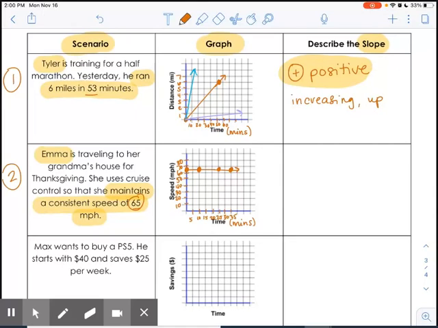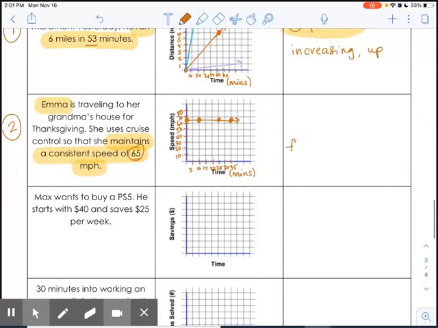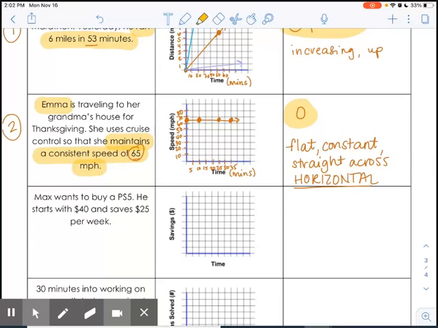If you had to describe this line, what would you say about it? It's flat. It's constant. You could write constant down if you want. Straight across. Okay, this is a horizontal line, right? Horizontal. So know that word horizontal if you didn't. And a horizontal line that goes straight across, we call that slope 0. A horizontal line has a slope of 0.